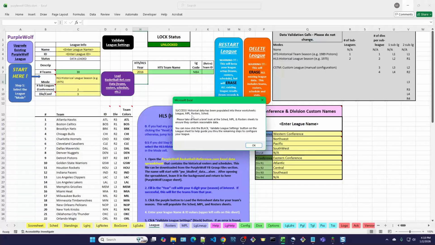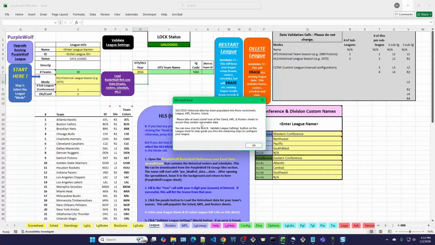The rosters and master player list are almost identical, except the master player list has a unique list of the players, whereas on the roster sheet, if a player played for multiple teams, that player will be listed on each team. The master player list only shows the first team they played with. That's just so you have an easy way to find the unique list of players in the league.